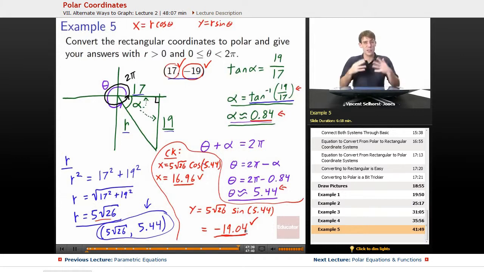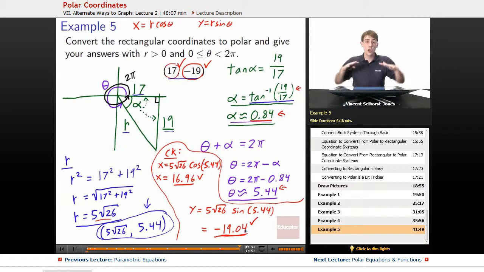So if you're ever in a situation where it really, really matters that you wind up getting this right, like you're on a test or you're confused about how this stuff is working out, just wind up checking it. Once it's so easy to convert from polar to rectangular, the hard part's converting from rectangular to polar. So if you're in polar, you might as well convert back to rectangular at the end and check and make sure that you got the answer right, especially if it really winds up mattering, like in a situation where you're taking a test or an exam of some sort.